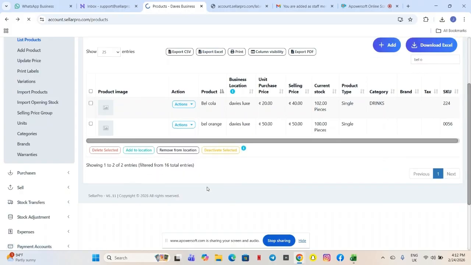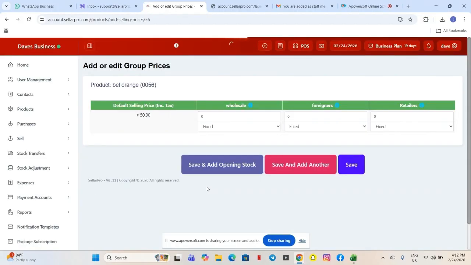You can as well add or edit the selling price group. If you want to add the selling price charges to this product, you can do that as well. And then you save.